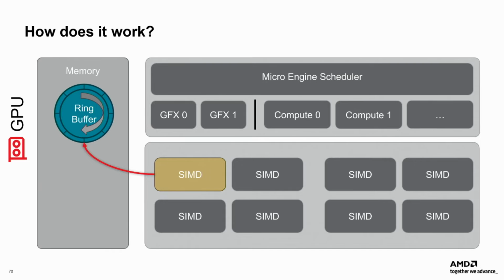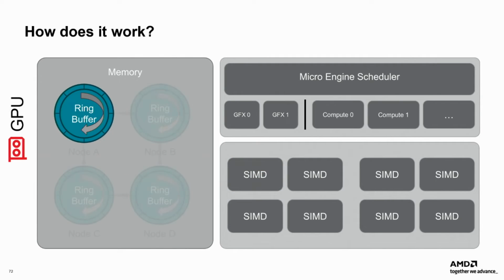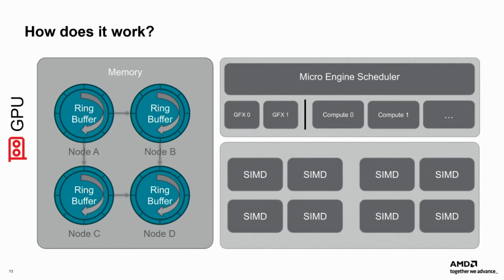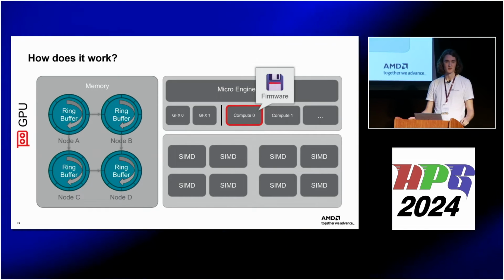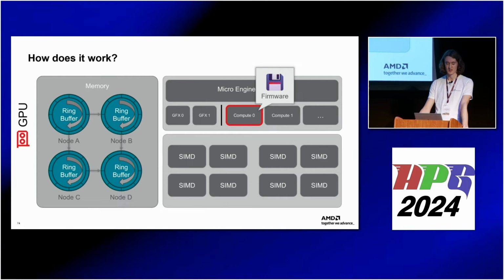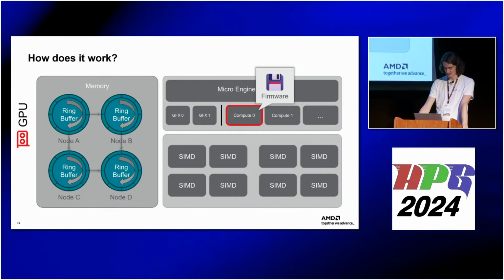And as we have multiple different nodes in our graphs, we can have one of those ring buffers for each of the different nodes. So in this case, we have an example graph with node A, B, C, and D. Node A can feed into node B and C, and node B and C themselves can feed into node D. We can then modify the firmware on the compute queue to continuously scan these ring buffers for new work items, and then decide on when to launch them and also how to launch them using the different launch modes. And this is, for example, how we can combine multiple of these work items for thread launch modes.